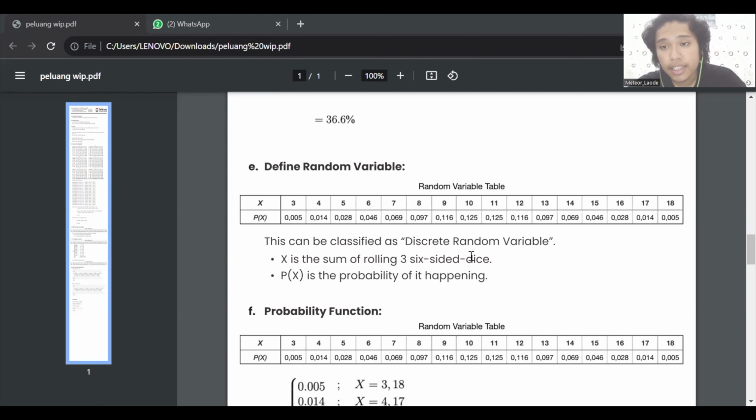The least likely sums are 3 and 18 with a probability of 0.005, or about 0.5%. Okay, so that's the point that I'll explain on this Zoom.